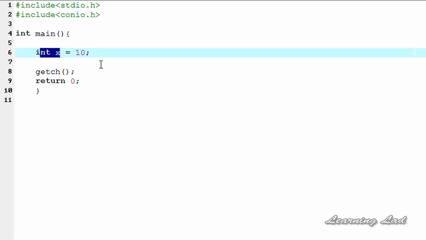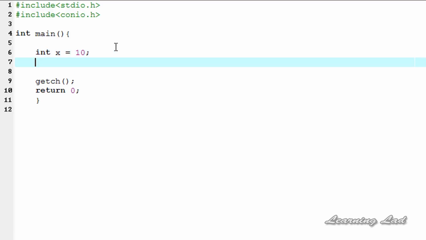It's gonna push this variable x to the stack here. When we create some other variables and use them, for example float p with a value of 6.3, the variable p will be pushed into the stack.